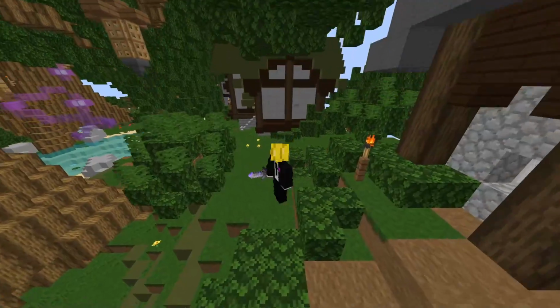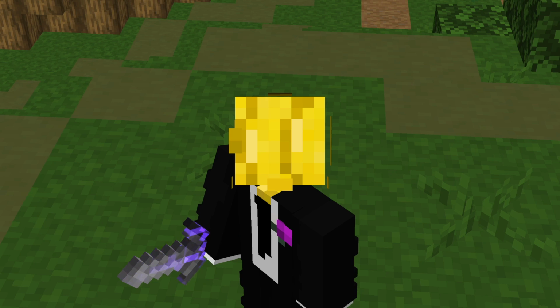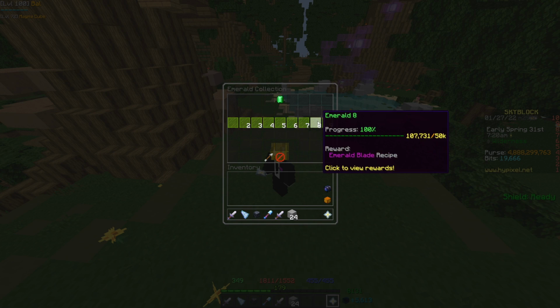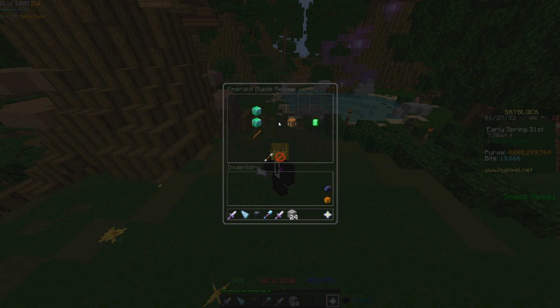Back when the Emerald Blade started becoming popular, it was around the era of dragons and the 50 million coin Midas, because a lot of people were using Midas or an aspect of the dragons with a dragon pet, something around those lines, and people were accumulating a little bit more money than I think the admins really expected. People had about 300 million coins and noticed that while you use the Emerald Blade, which if you don't know how it works, you can look at it in your emerald collection. It's a pretty easy craft, and it's a powerful blade made from pure emeralds, and it's going to become stronger as you carry more coins in your purse.